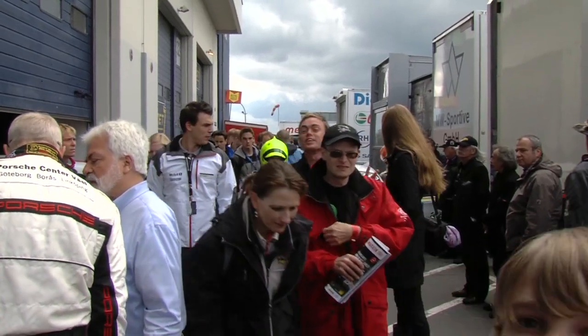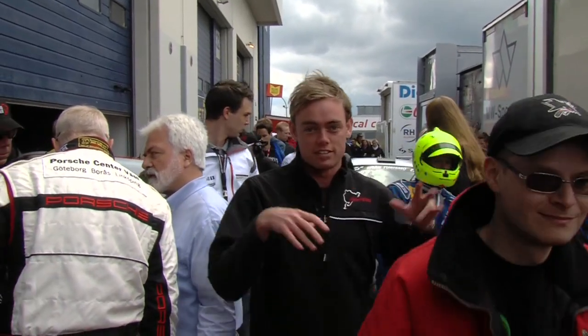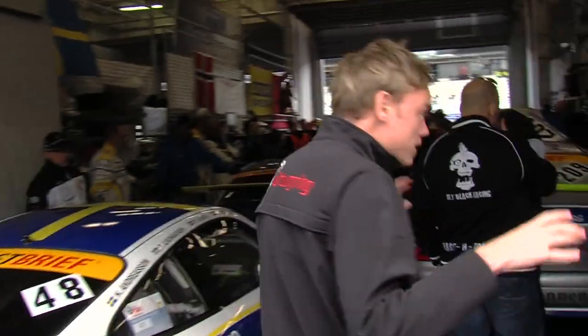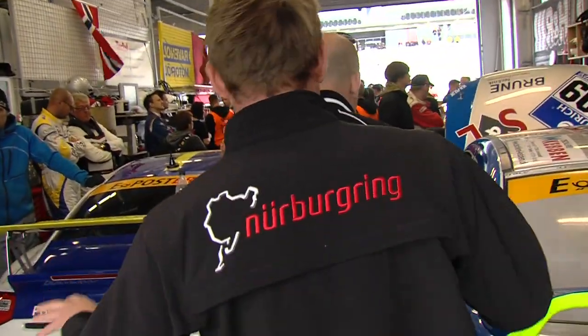In the pits here at Nürburgring, it's absolute chaos around practice times because the general public will walk straight up into the pits, will come inside Garage 30. I want to show you something in here. It's just how busy this place gets — over 200 entries and only 30 garage spaces, which means packing as many cars into the one garage.